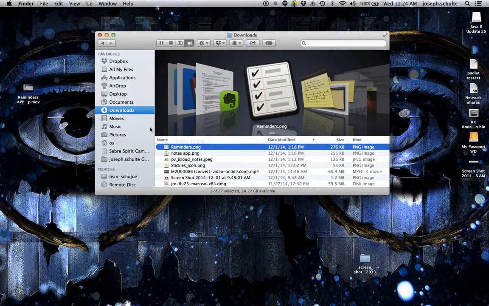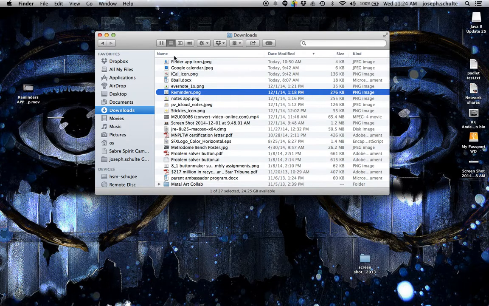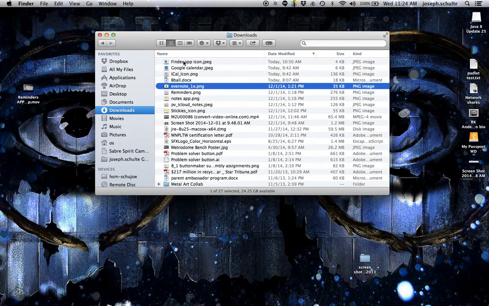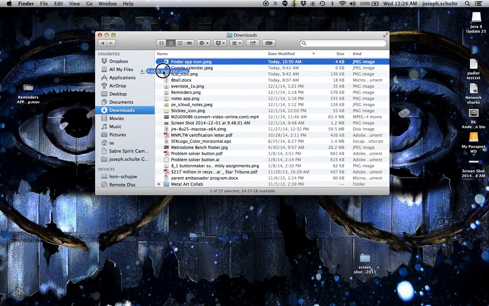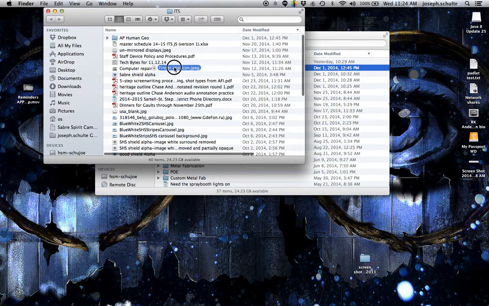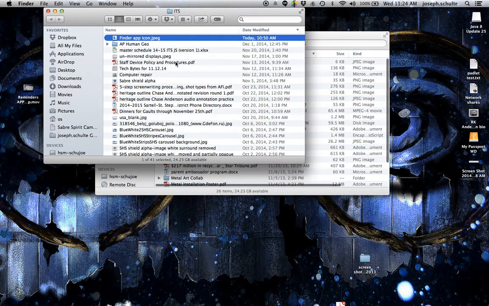Okay, moving files. If I need to move some files, so I've got a bunch of stuff in Downloads, my preference is to go to this second lined tab here. All these icons are icons that I'm using for this presentation on productivity tools, and I'm going to move them. So I could move them one at a time by selecting them and dragging them and hovering over my Documents and then going to ITS, which is where they need to go, and dropping them into there, waiting and then drop. And now it'll copy over there.